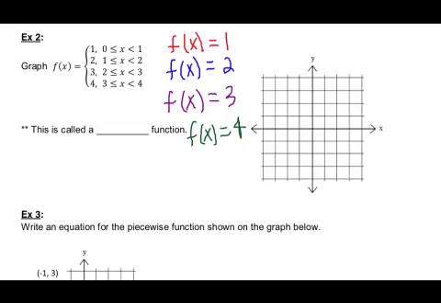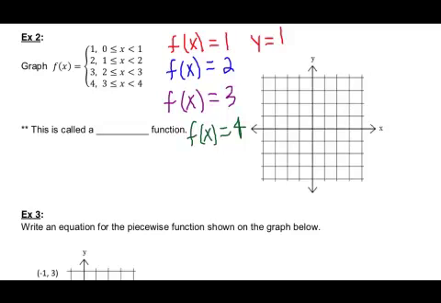So if we start at f of x equals 1, we're going from 0 to 1, and 0 is included in the graph. So again, we're looking at our x values. We're going to start at 0, and we're going to go to 1. So the graph of f of x equals 1 is in this shaded area. So if we think about this as y equals 1, know that this is a horizontal line like we looked at before because it's y equals. So y equals 1 is a horizontal line through y equals 1.